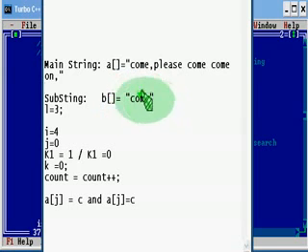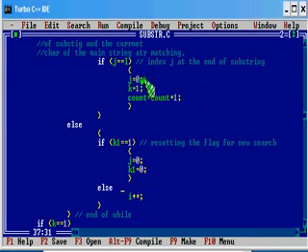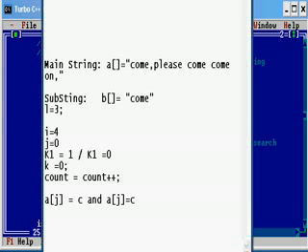And how do we find this? We are at the end of this substring, that is we have the length L here, L equal to 3, and here we are checking if L equal to j. In that case, set j equal to 0.